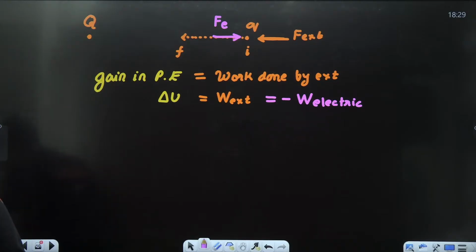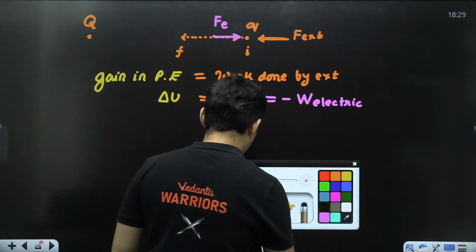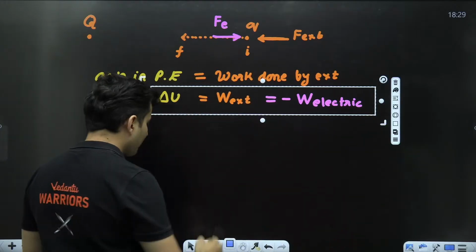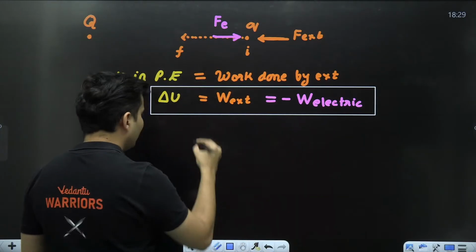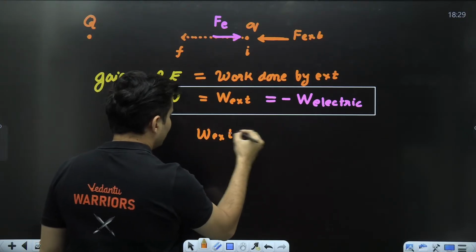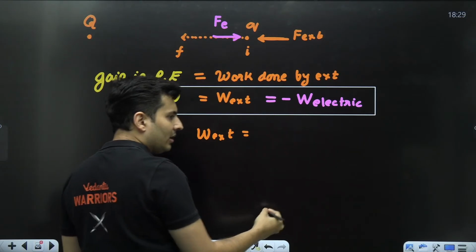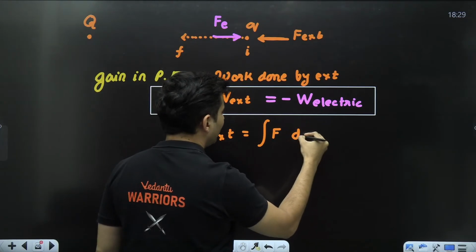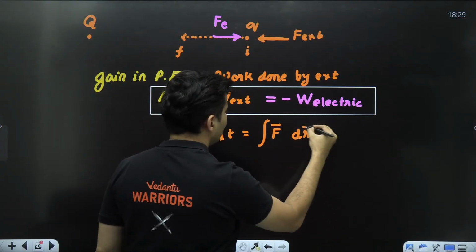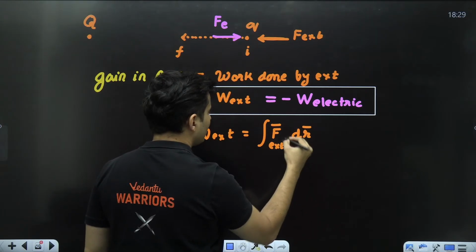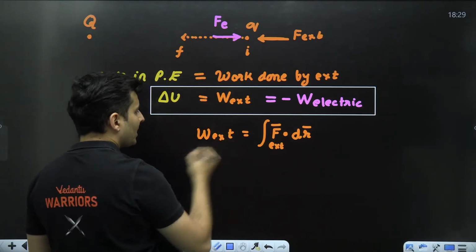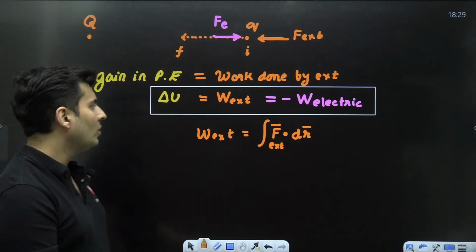We'll come to that. We'll come from infinity to that point in a bit. Hold on. First, let's understand these definitions. So I hope this much part is clear. And whenever you talk about work, if you are moving it slowly from one point to another, how do you calculate the work? You integrate the force with respect to displacement. So force dot displacement. This force will also be the external force. The dot product, force dot displacement, is basically an integration, and that is the definition of work done. That's how you calculate it.